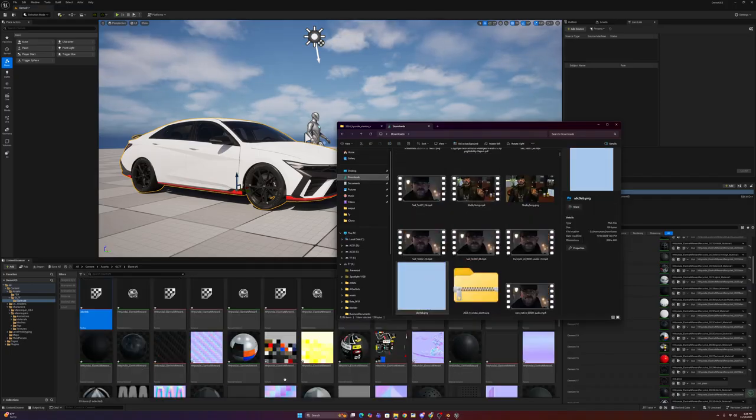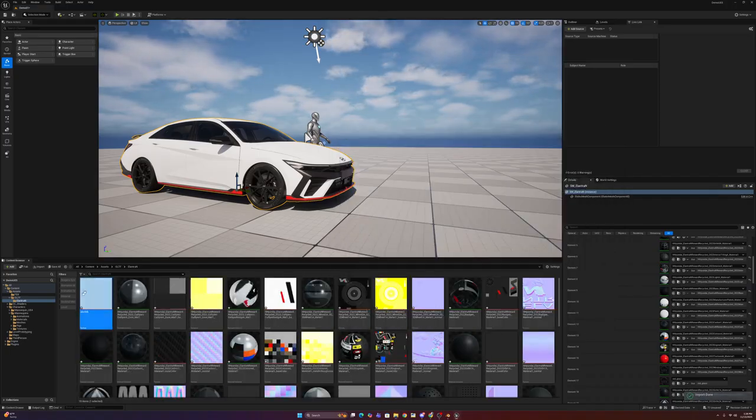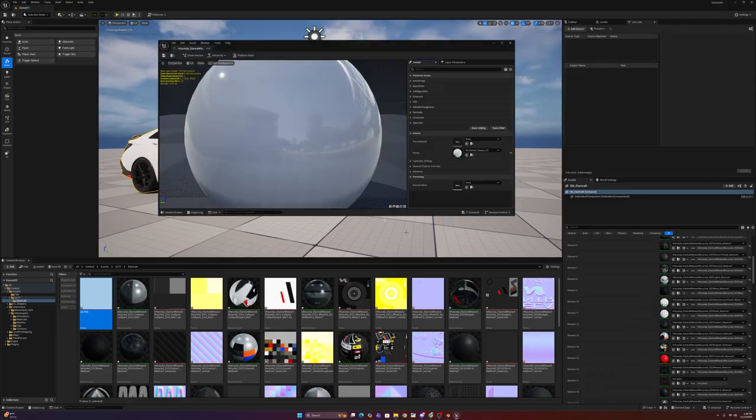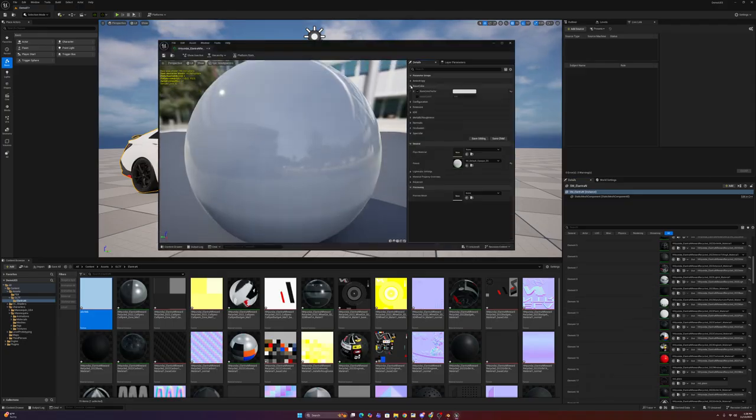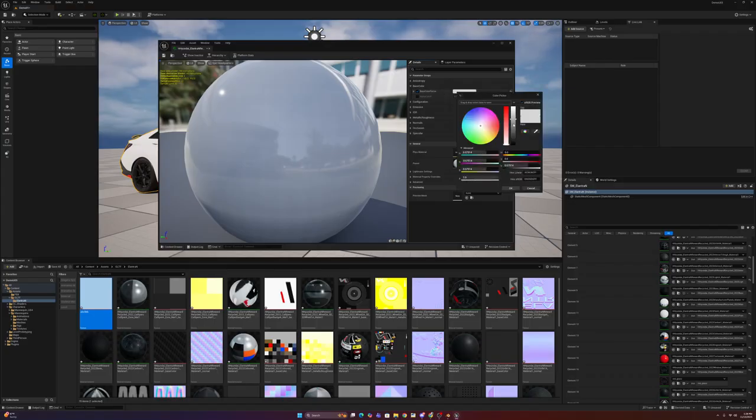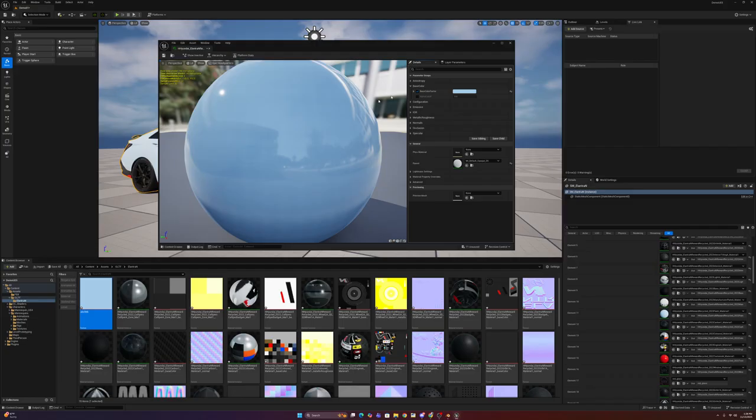I'm going to bring this swatch in for the actual color of my car. And I'll grab the material. I'll go to base color and grab that blue from the color picker and save it.